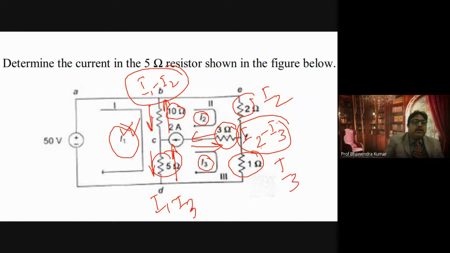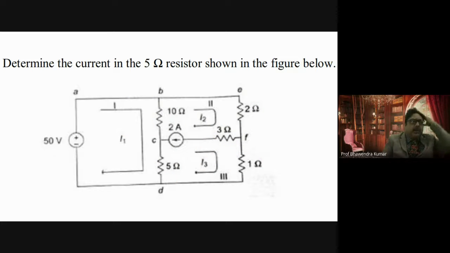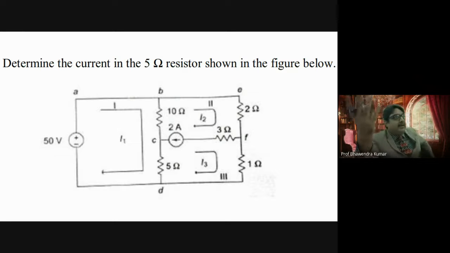This is called the superposition principle used with the Kirchhoff's law. Because we don't have the time to write the equations. Do you understand it? If it is a CBSE exam, then we have the time. We can neatly make the diagram and we can neatly write the current in each element. But when we are doing the MCQ type question, we have 1 minute time to solve it. So in 1 minute, we can't write I1 minus I2, I2 minus I3. So that we take the mesh, the superposition principle, right? So you can write it, make the circuit.